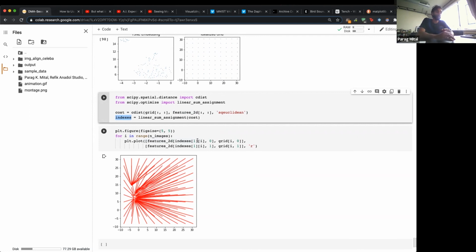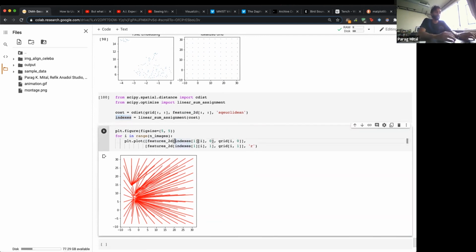So for each feature, for the ith feature, what is the index that maps to that same ith grid point? And we're just drawing a line between each feature point and each grid point.